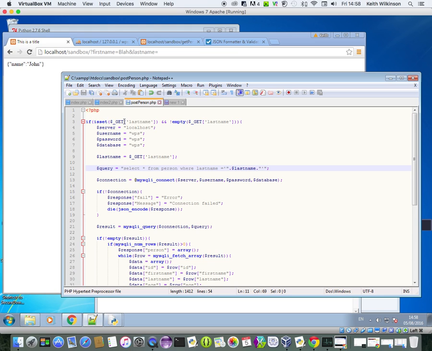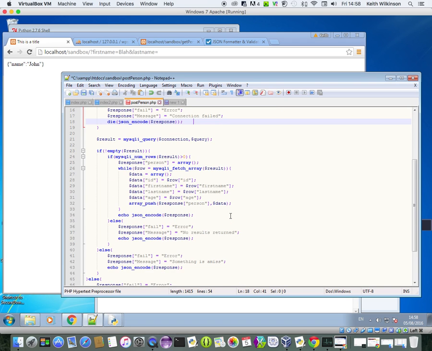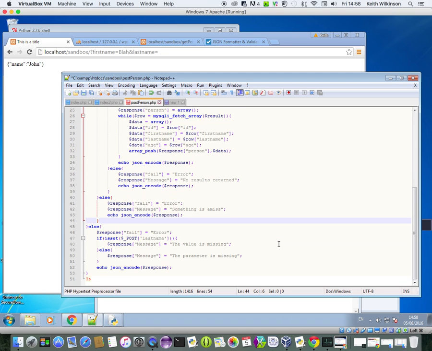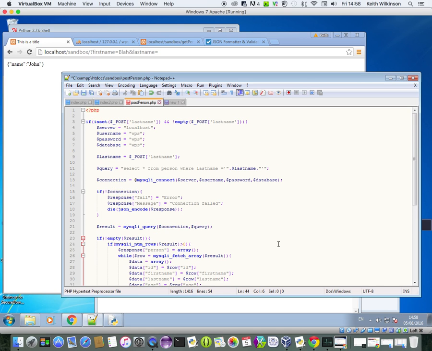Really, all we need to do is, everywhere we've got the word GET, change that for POST in uppercase. That really should be as much as we need to change. Not a great deal of difference. Just make sure I've got them all, otherwise I'm going to have a problem. Another one down here. And that should be it. So there's all my PHP main file changed. We'll find out if we've got an error a bit later on.